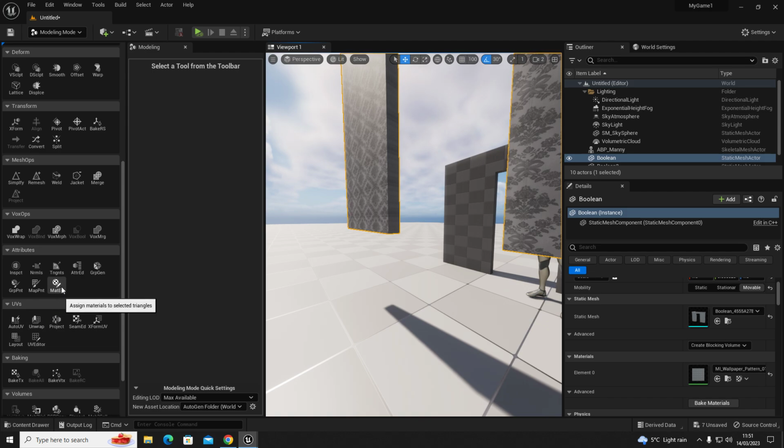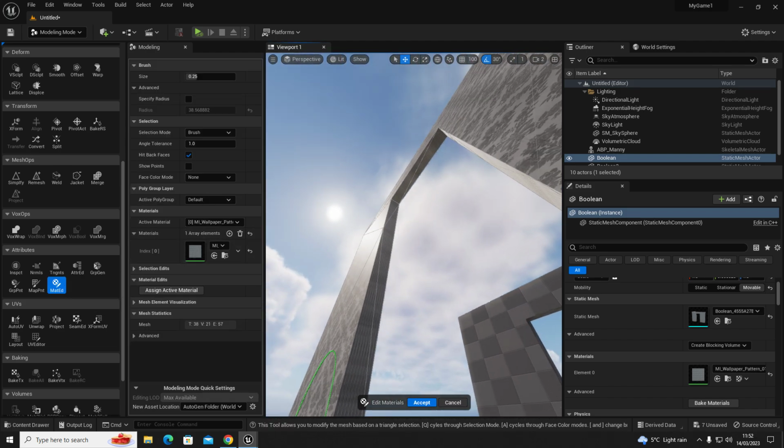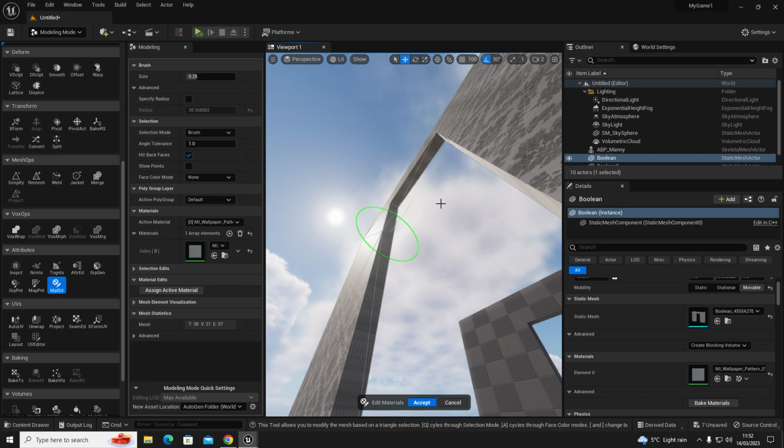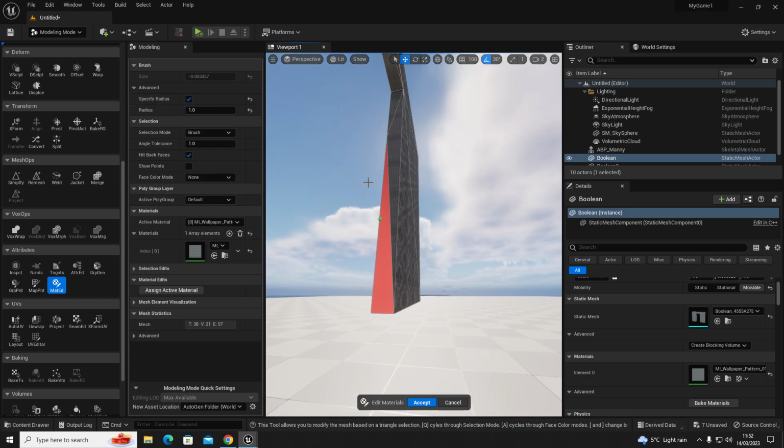We're going to go to matte edit, which is material edit, and then click on that, and then we can see here we've got some faces that we can actually draw on. Before we do that and left click, we're going to go to specify radius, set this to 1, and then we're going to click, and you'll notice now that it's highlighted red.